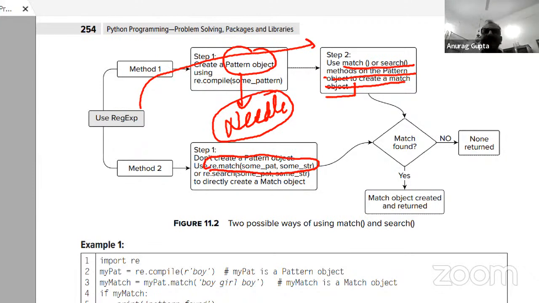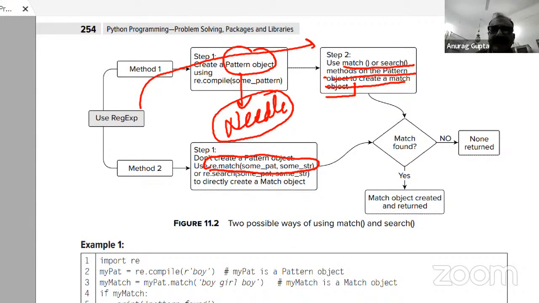Now somebody might ask me, then why have this pattern object? The answer to that is, suppose you need to use that pattern over and over again. You see, these things become important when you're trying to make a script which runs fast and a program which runs fast. So you create a pattern object, and suppose you want to compare a particular pattern to 1,000 strings, right?